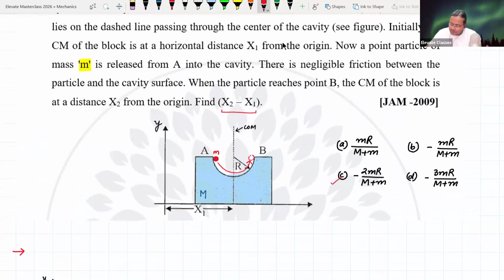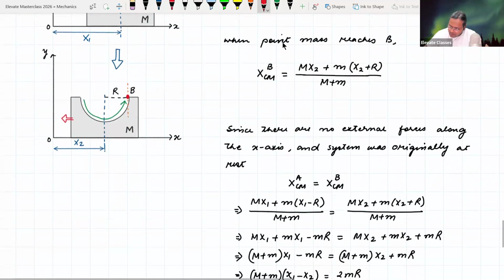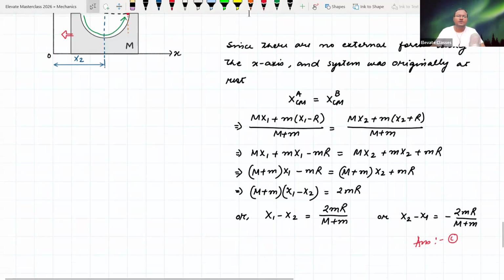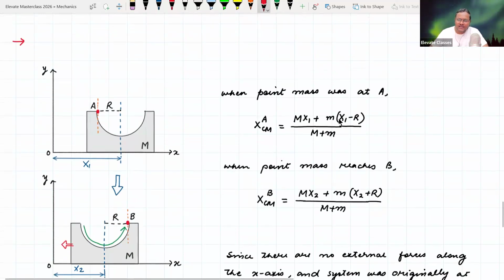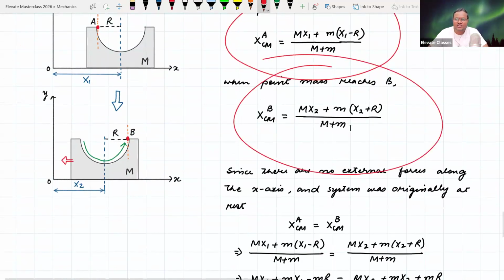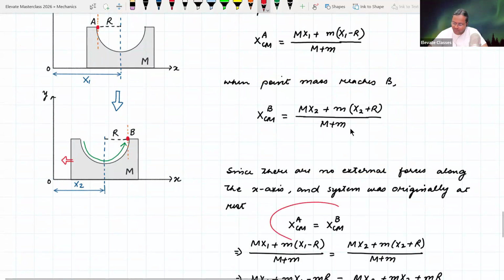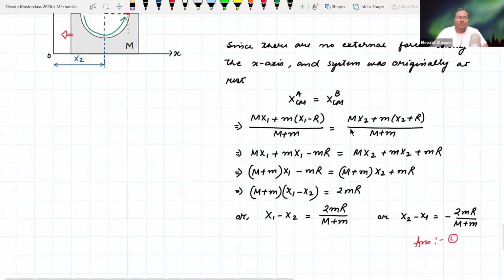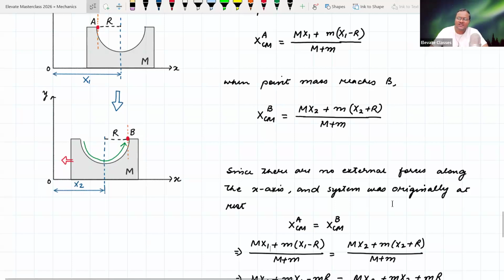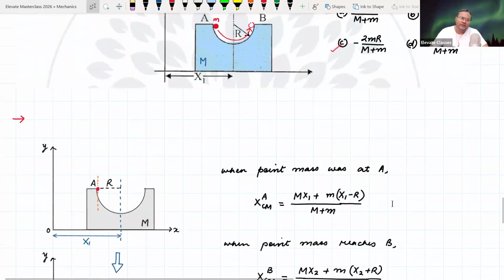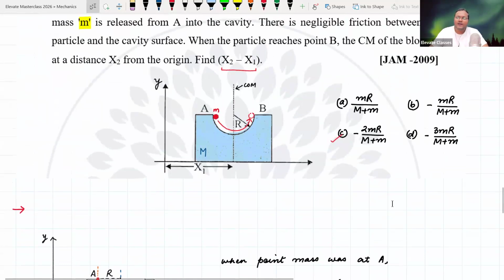See, you just need to understand the concept that is involved, and once you understand the concept, all the other questions will become easy. So the overall system center of mass initially and the overall system center of mass at a later stage is a constant. इसलिए हमने इन दोनों को equal कर दिया. That's it. Simple concept, simple calculation. But अगर कोई they are doing some question like this for the very first time, तो थोड़ा सा दिक्कत हो सकता है. It is possible that you might think of forces, you might think of this, you might think of that, but the easiest method is to use the concept of center of mass. That is the easiest method. All right, आगे बढ़ते हैं.